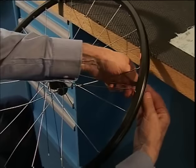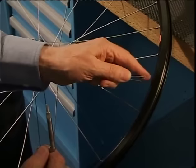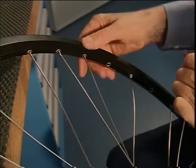Once again, with the left hand, we take the second spoke and place it in the fourth hole of the rim. 1, 2, 3, 4.